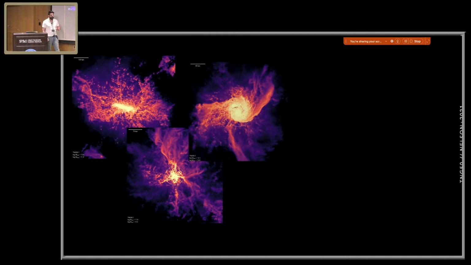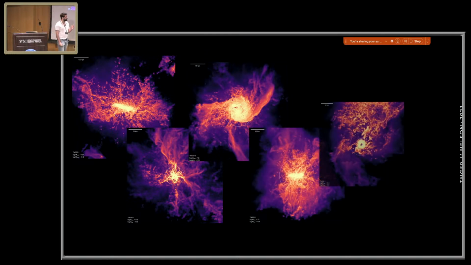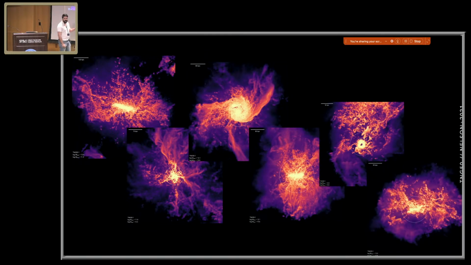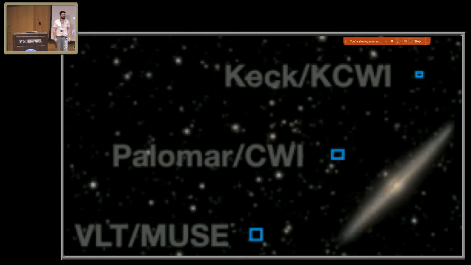Because if a decade of absorption line studies and simulations have told us anything, it's that the CGM around individual galaxies is a complex and dynamic environment, and one sight line is not really enough to characterize this whole picture. But if we want to understand how the star formation in the galaxies that sit in the center of these dramatically different halos, despite having the same star formation rates and stellar masses, actually is regulated, then we really need to understand how the CGM is processing the gas that's inflowing and outflowing from these galaxies.